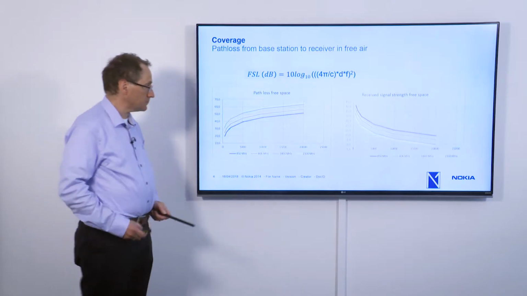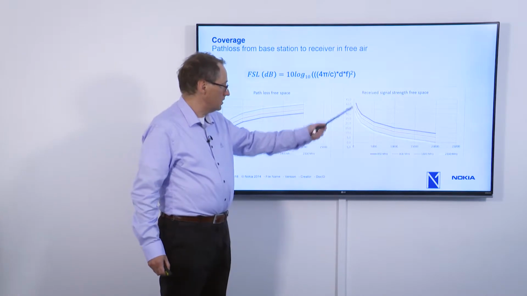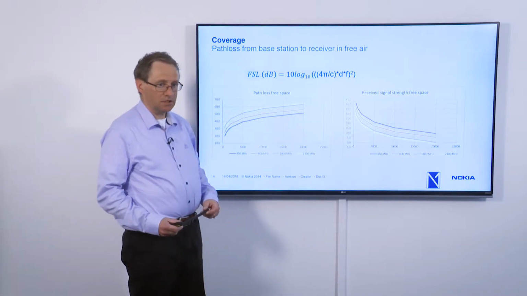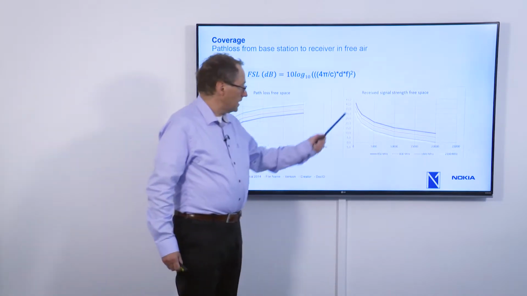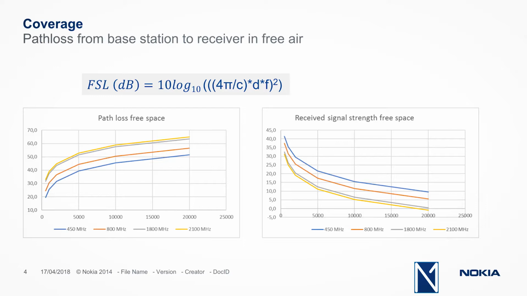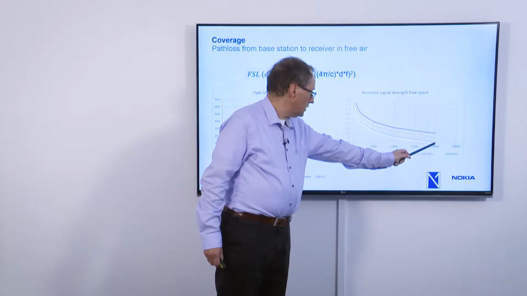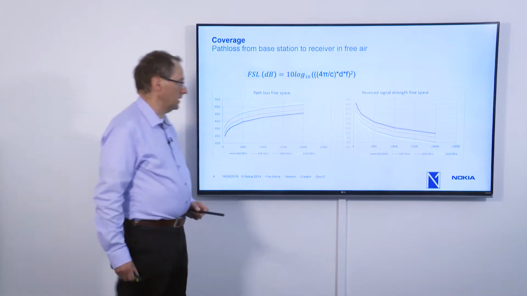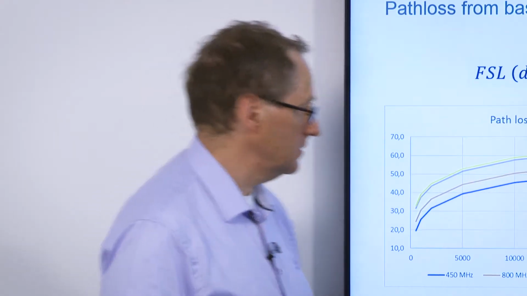If we try to calculate how much signal will be received at the receiver end and plot that, what we have done here is assume approximately a 40 watt transmitter, and we connect an antenna, and typically antennas have higher gain the higher the frequency. But still the 450 is superior versus the other frequencies. We see at a distance of 20 kilometers we have a signal level of 10 dBm, while the 2100 or 1800 is around 0 dBm, which is okay, but this is superior.